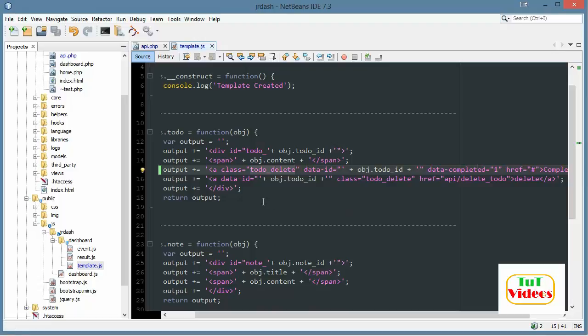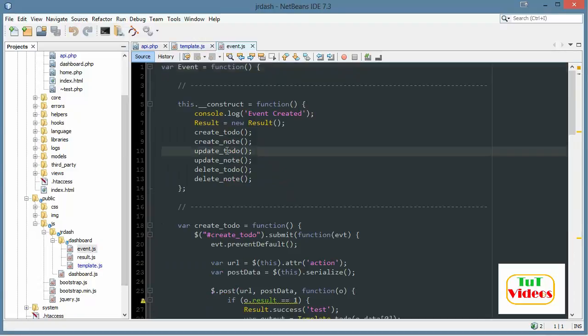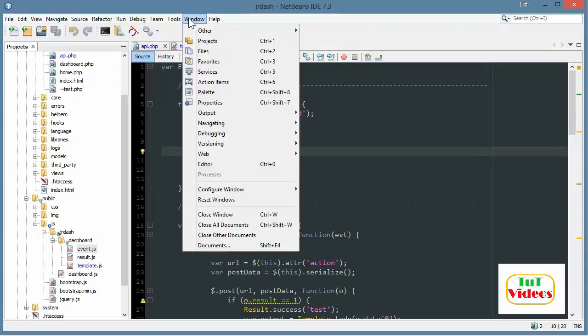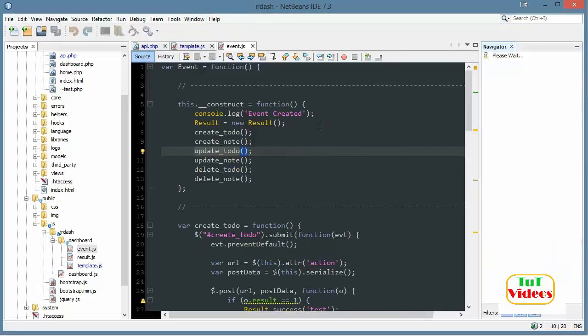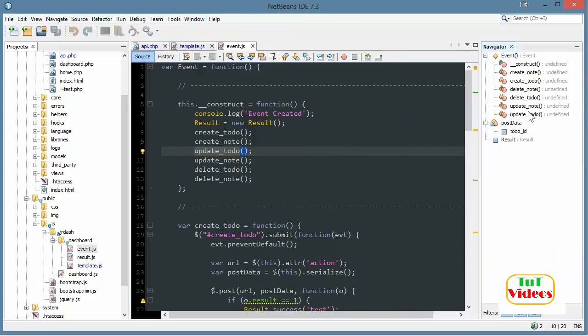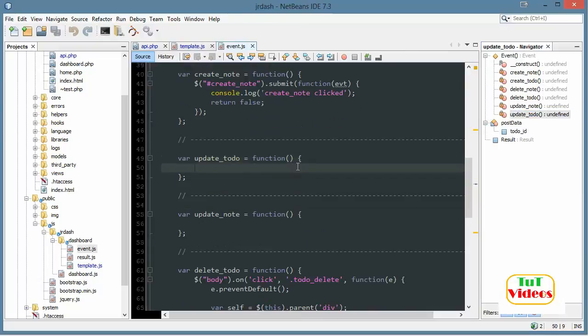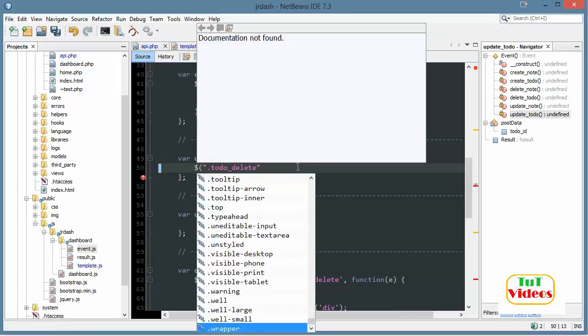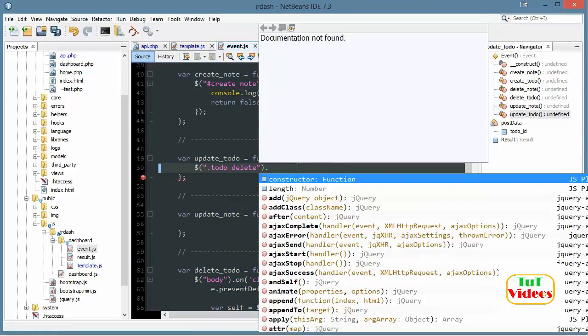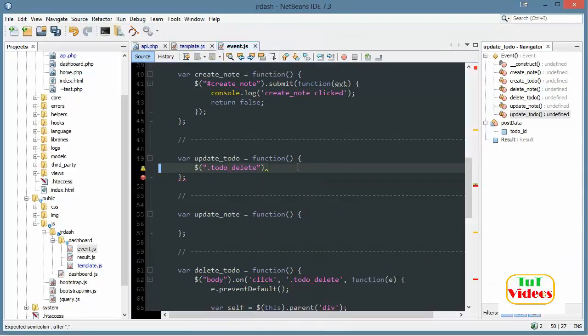Next, we're going to get to-do delete triggered in our events. So update to-do is what we're going to look for. I kind of want my navigator open again. And I'll go to update to-do. And this is triggered when .to-do delete is clicked. Oops.